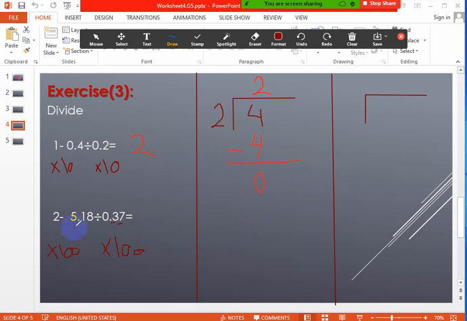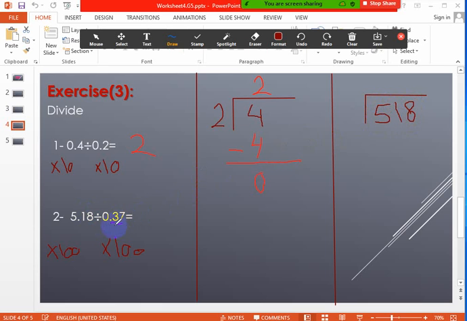Look, when I multiply with the tens number, I have to move the decimal point. The number of digits equals the number of zeros, to the right side. So I have to move the decimal point here 2 digits. So it will be what? It will be right here next to the 8, or beside 8. So the number becomes 518.